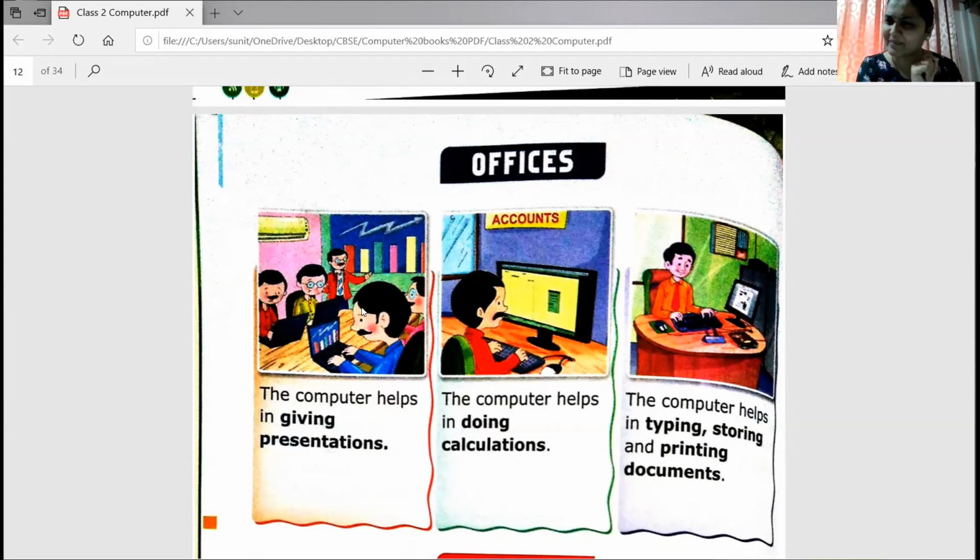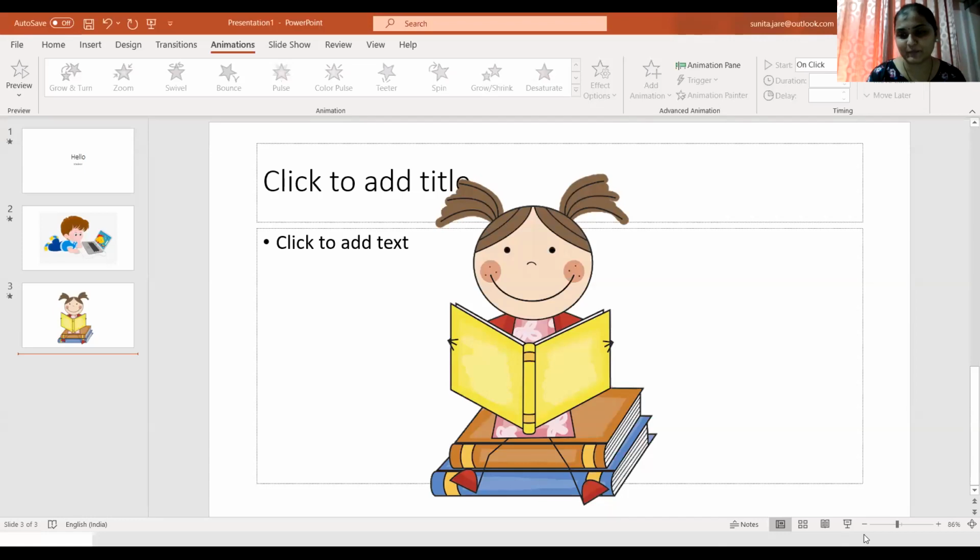So let me show you a small presentation, like how they actually show it, right? I'm not having a big presentation. I have not created it. I've created a small presentation for you. So let me show you that. Yes. I'm going to play this presentation for you. So right now, it is a blank screen. So when you want to explain something, you click it, then whatever you have in your presentation will come.